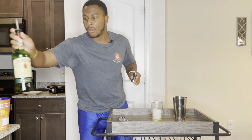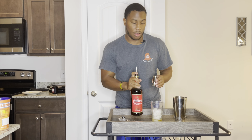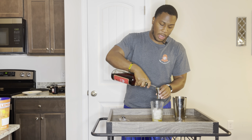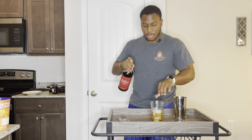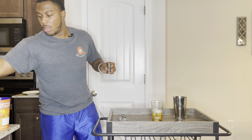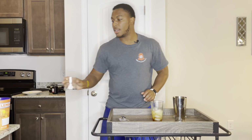directly in there. And it doesn't have to be Jameson. It could be any whiskey you prefer. I prefer Jameson, so. Then we are going to come behind that with 2 ounces of amaretto liqueur. That is an almond flavor liqueur. From there, we have our lemon juice that we squeezed. This is 1.5 ounces. We're going to add that to our mix.